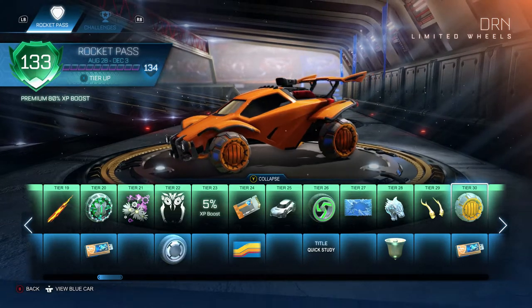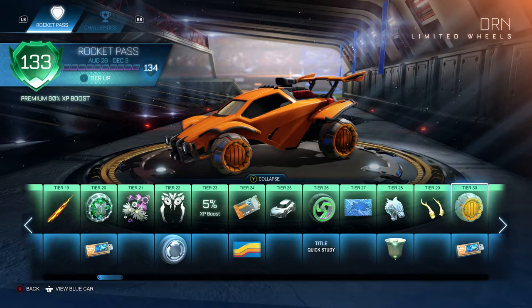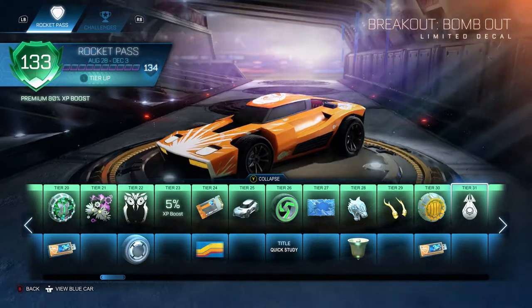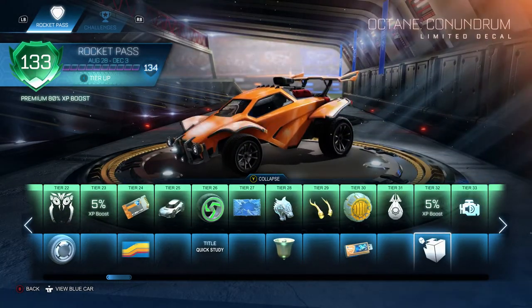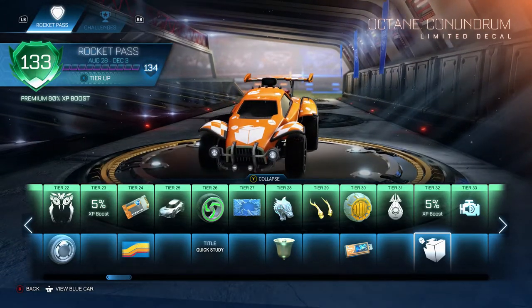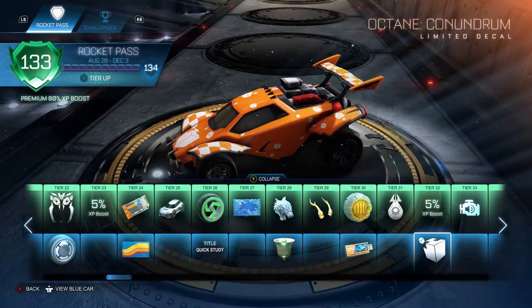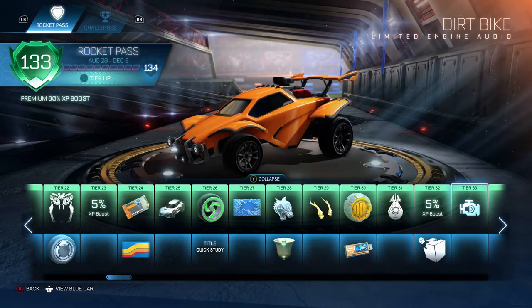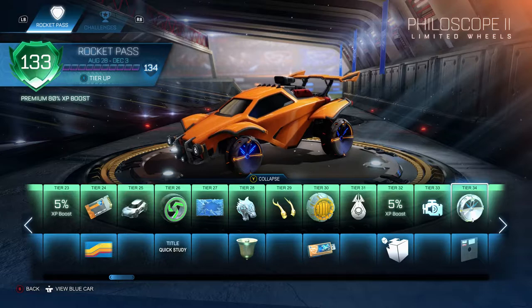Man, the wheels are not doing it for me right now. These are the DRNs. They're not terrible, but I don't like them. We got a breakout, bomb out. Neat. Boost. What is this? The Conundrum decal. That's actually kind of cool, too. Octane decals, doing well. Dirt bike engine audio.